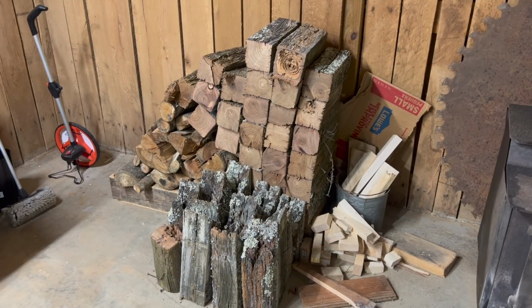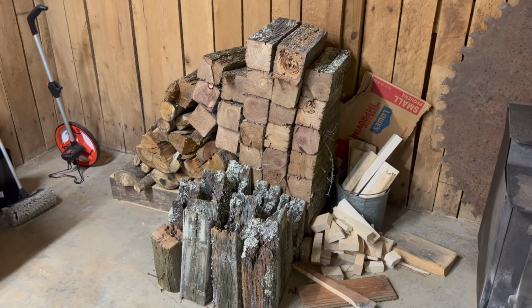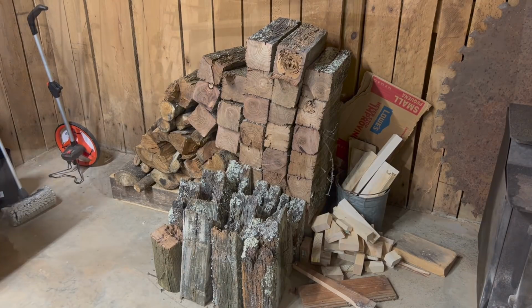Ended up with 20 pieces of firewood there. Again, I don't think I'm going to have to split it because it's only about 5 inches square, 16 inches long, some of it. Of course, these tops, and these are all the fence post tops, most of them are not that long. Then there's some short pieces in there, so we'll see if it burns.